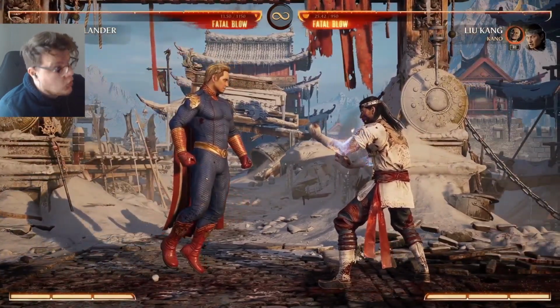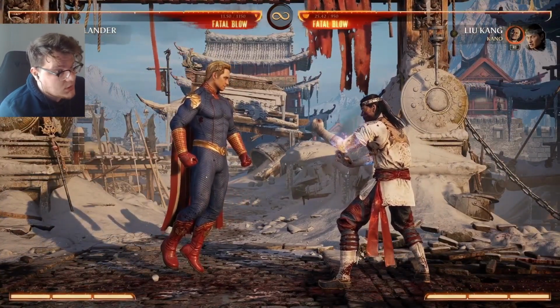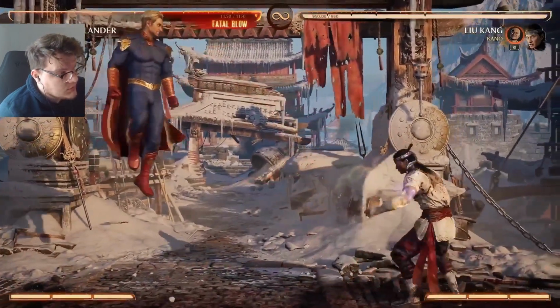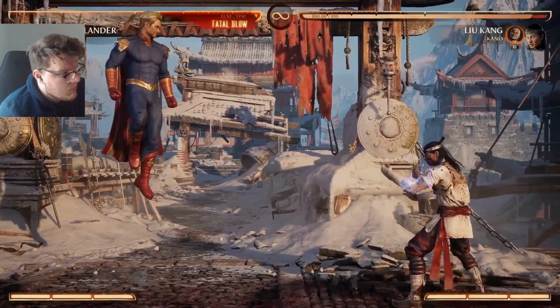I mean, Kung Lao. Again, that can complement its Kung Lao mix-ups. You know, you could have a cameo. For example, if you're having trouble keeping them out of the air, you could use Sonya's Square Wave.